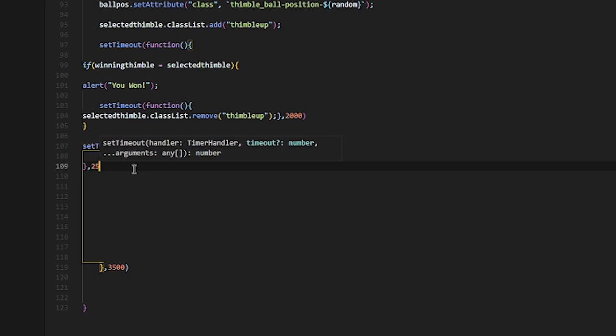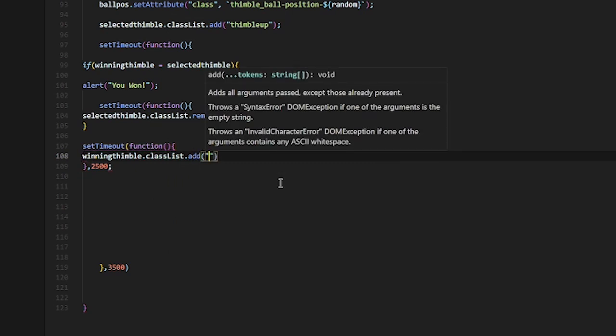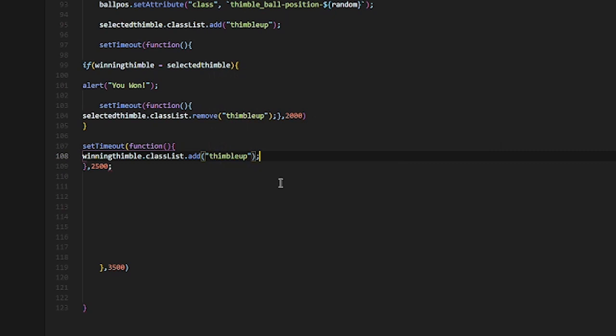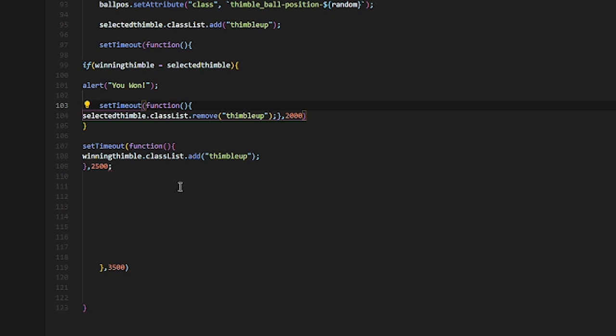So we are going to make this 2.5 seconds, and the function is winning thimble dot class list dot add symbol up. Yes. So should end here.